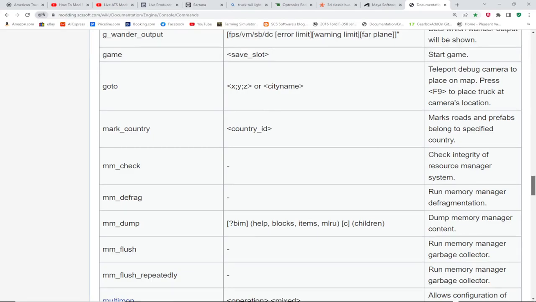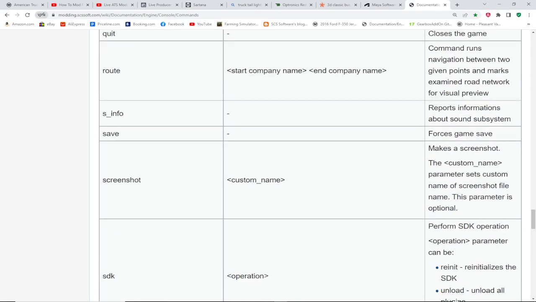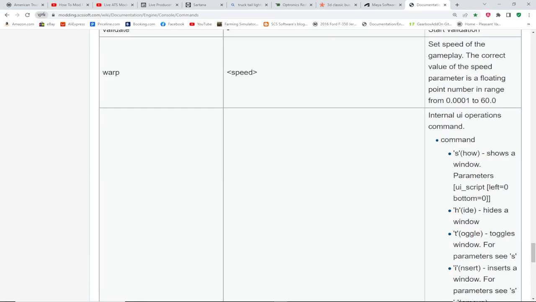But there's a lot of stuff now. The goto, I used to use goto, I still use goto. Goto with, say, Eugene, goto Bend. Then space, then Bend. Once you click it, then you go to F9. It used to be straight F9, but you got to go Ctrl F9 because that button is for something else. That's why I said a lot of stuff needs to be revised. So you can screenshot from there. You can do a lot of stuff from there, you know, warp or whatever.